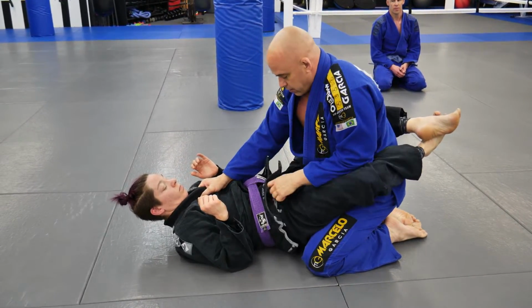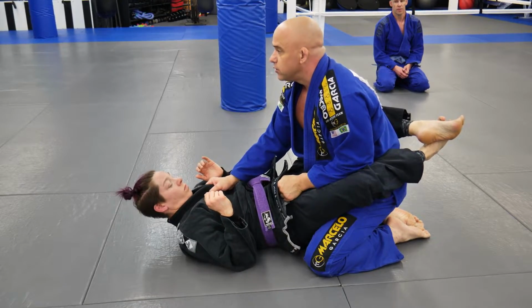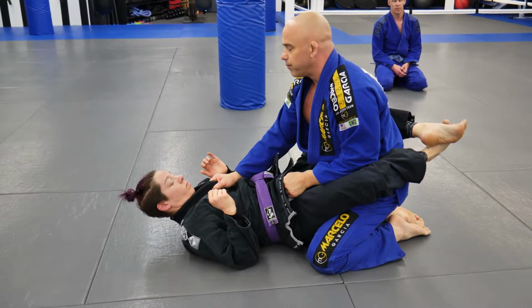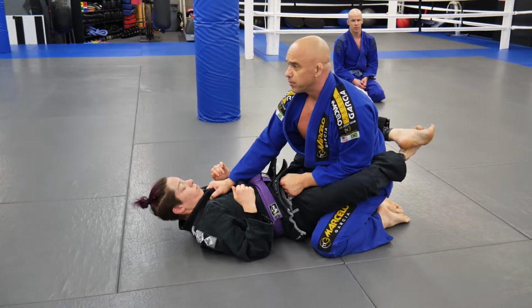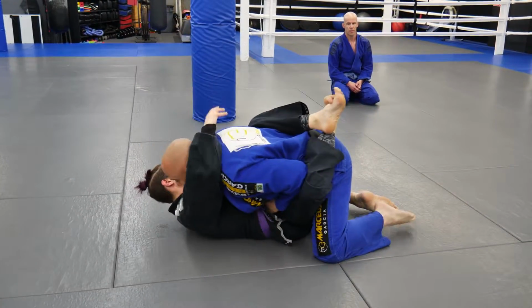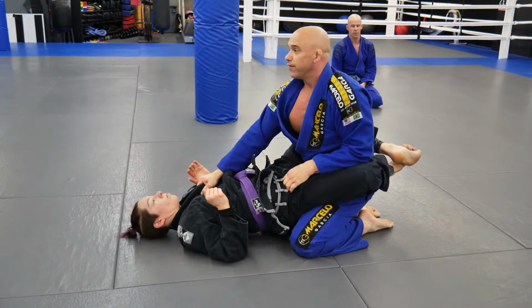One, two. Make sure I have good posture. She's going to try to break me down, so I have to have good posture here. If she just brings me in with her legs, I'm weak, and I'm going to end up in here. So you have to have good posture.